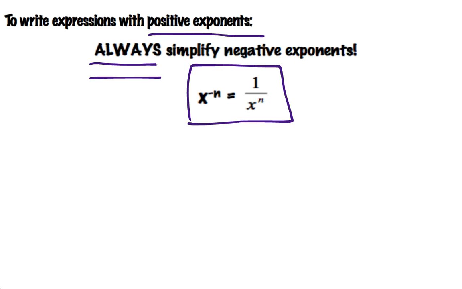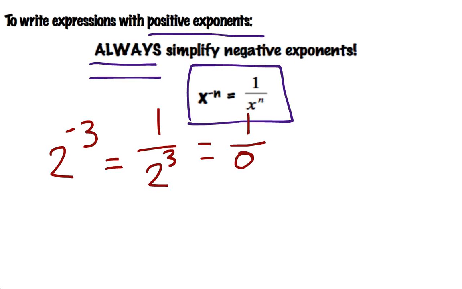That's important to note. So let me give you a numerical example. If I have 2 to the power of negative 3, I can write this with a positive exponent by taking the reciprocal of 2. And I'll write that as 1 over 2 to the power of positive 3. So when I take the reciprocal, my exponent becomes positive. I'm to the point now where I can simplify my exponents. So this is going to be 1 over 2 cubed, or 2 to the power of 3, which is 8. So to simplify this on a test or quiz, or on my homework, my answer will be 1 over 8, or 1/8.